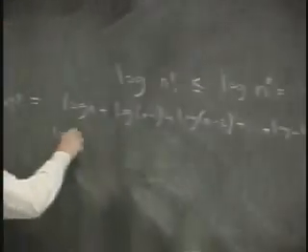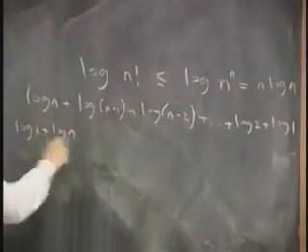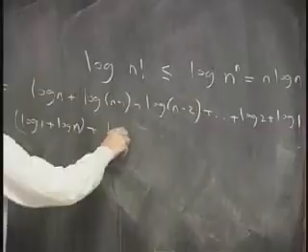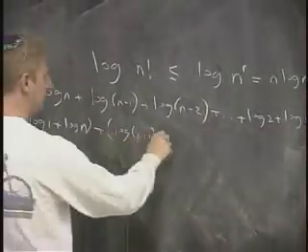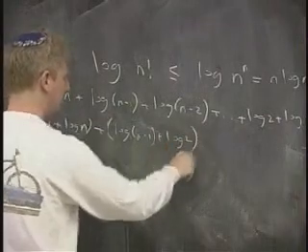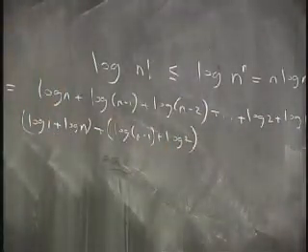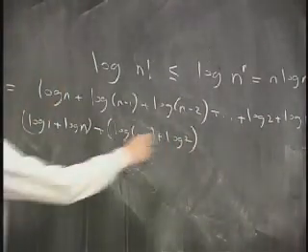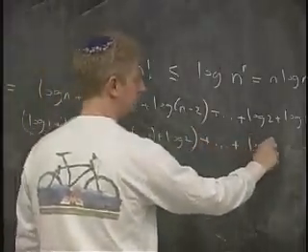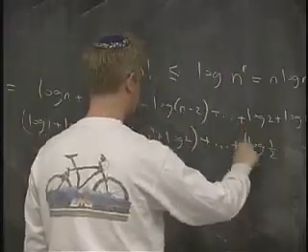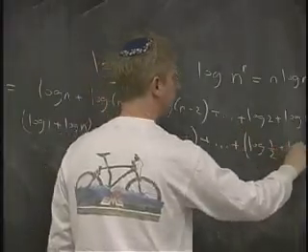So here's what we do. We have log 1 plus log n, log 2 plus log n minus 1. Is this a good way to pair them? Well, we can try. What's the middle term going to look like, more or less? Log of n over 2 plus log of n over 2, more or less like this. We just chop the thing in half.